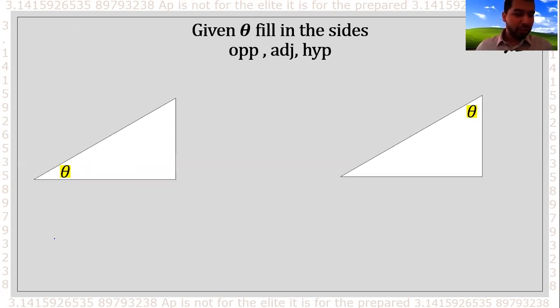Okay, so hopefully you were able to do that. If you need more time, go ahead and pause the video. So if our theta is right here, we can see that this right here is going to be my adjacent. Keep in mind, this is the one that's close to the horizontal. And we have this length right here is the opposite. And we have the hypotenuse will be created with our right angle. Okay. So these right here will be only for right angle trigonometry, but we will eventually learn how to do it with different angles as well.